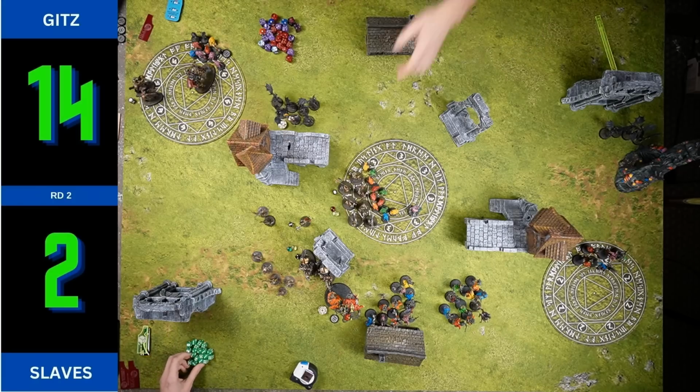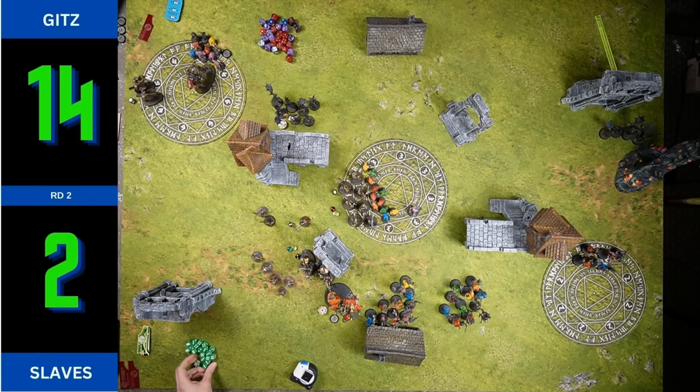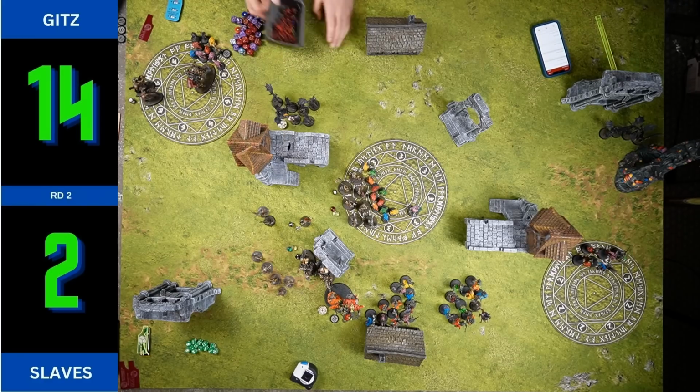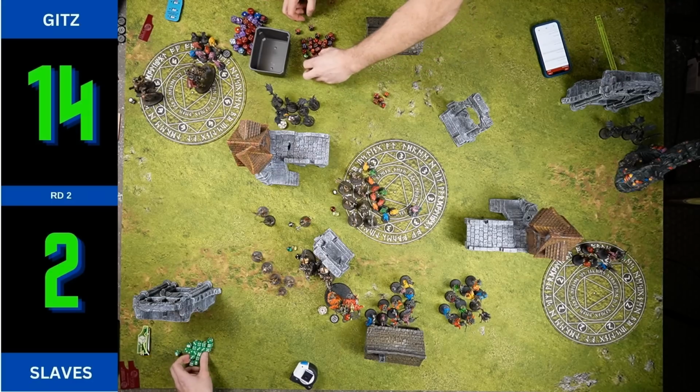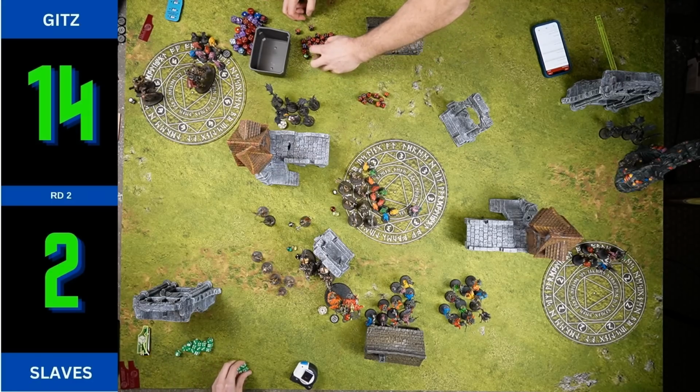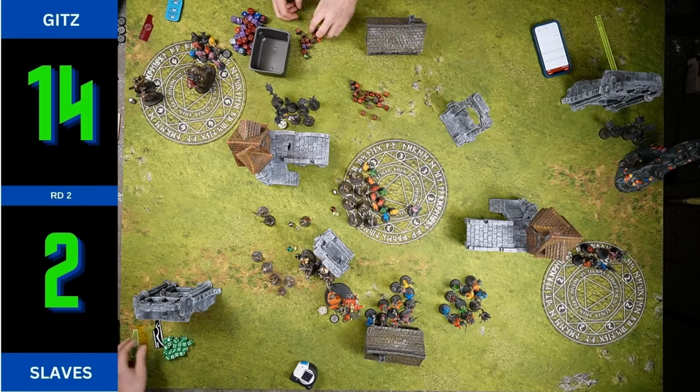Squighard. Sure. 1, 2, 3, 4, 5, 6, 7, 8, 9, 10, 11. So 11 squigs. And these are 3 attacks apiece. So actually quite a few attacks. Gotta bust out the little dice for this one. It's 33 attacks. Why didn't you roll these dice from the beginning? Maybe they would have rolled better. Right? I guess we're about to test that theory, aren't we?